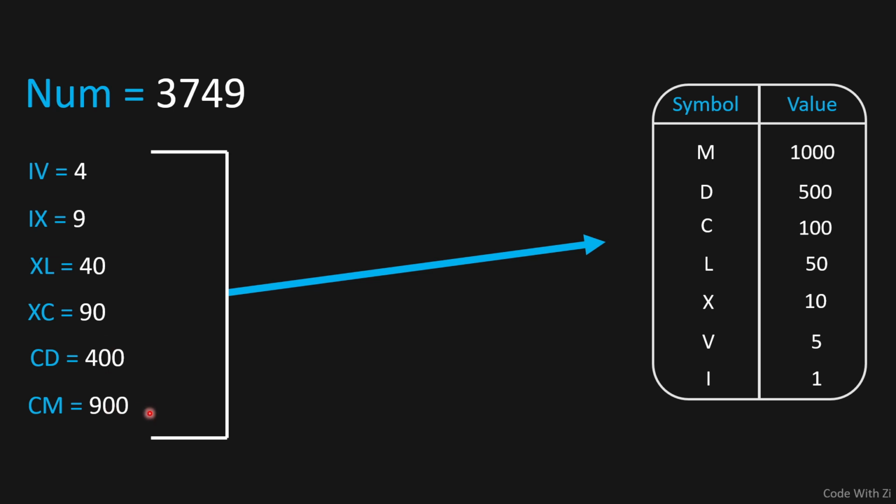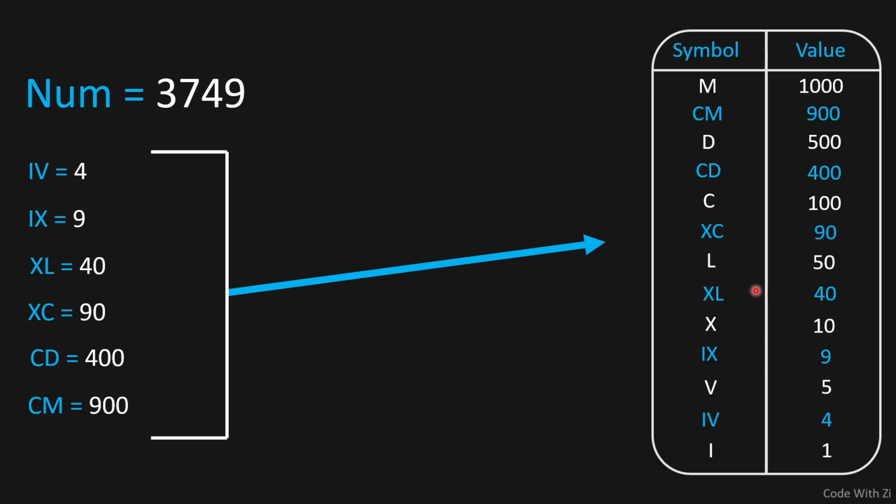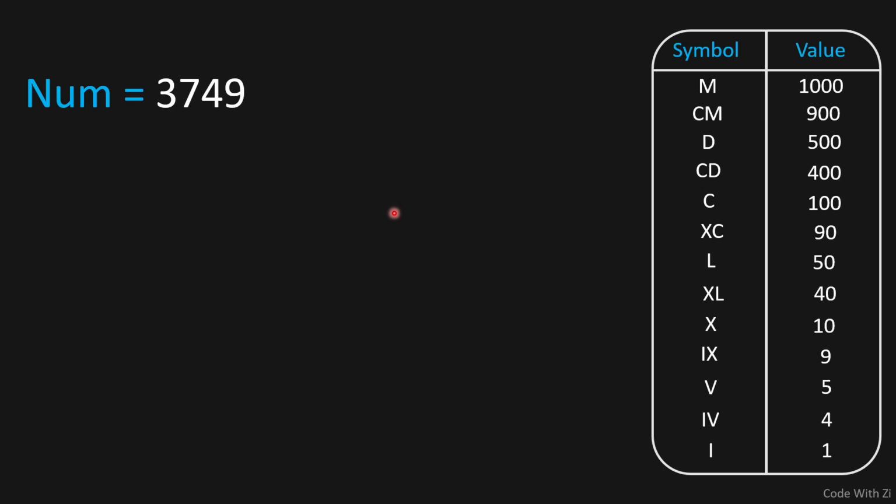If we just add these to our object like so, as you can see, 4 was added here, 9 was added here, same thing for 40, as you can see, then 90, and then 400, and then 900. If we add these edge case numbers to our object here, it's gonna solve all of our problems, and I'll show you how right now. That actually rhymed. So now I'll explain the algorithm and then I'll visualize the whole process literally step by step.